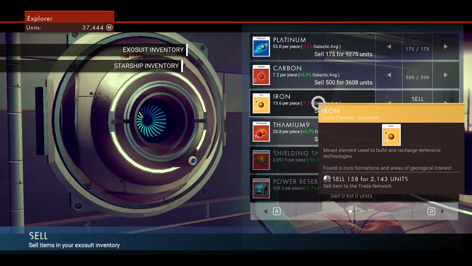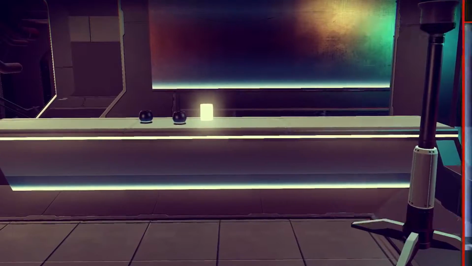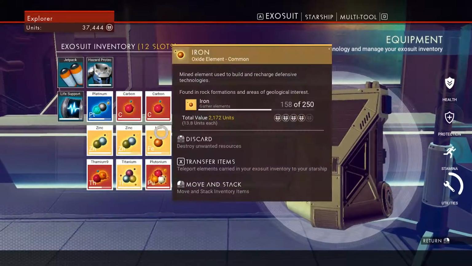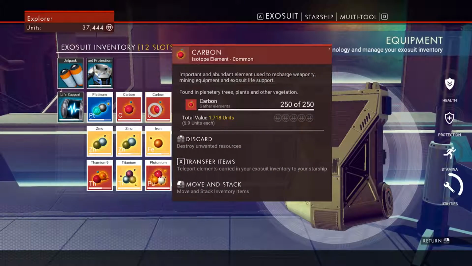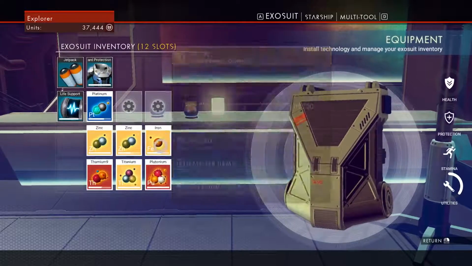The install for such a game that boasts millions upon millions of different planets you can go to is a couple of gigs. Only a couple of gigs, guys. This is insane.